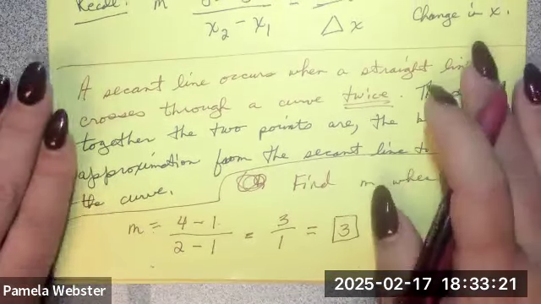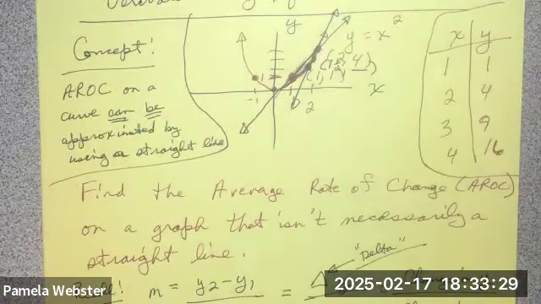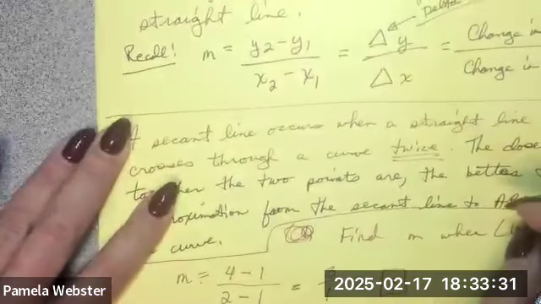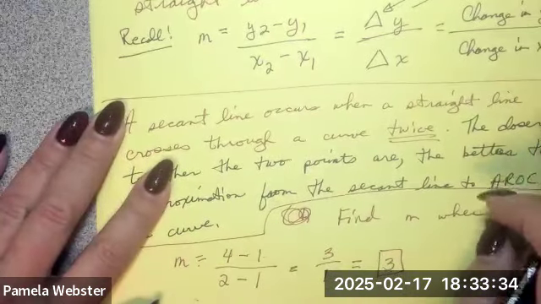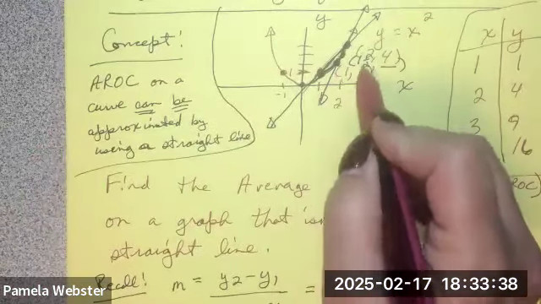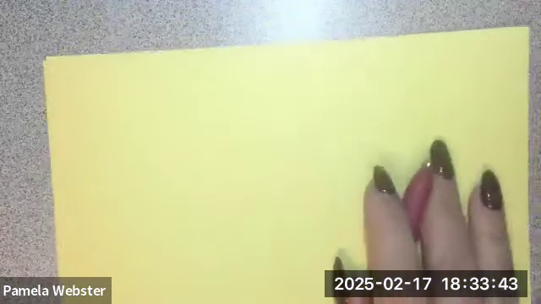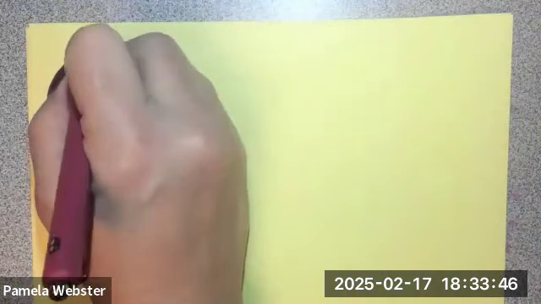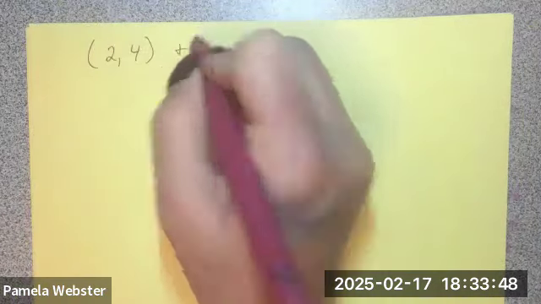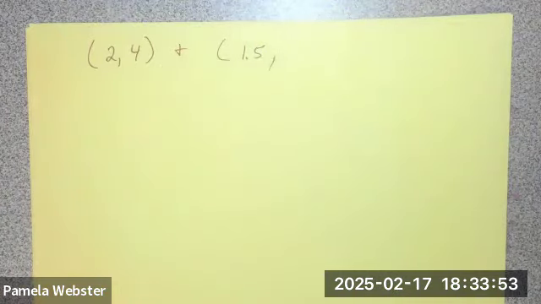Okay. So what we're seeing here is that the slope between this point and this point on the secant line, m equals 3, right? Okay, so that's a pretty steep slope. But what we said was we think it's going to be a better approximation whenever we put in 1.5. So let's see what that looks like. Okay, so we're still going to use the (2, 4), but now we're going to use 1.5, and I don't know what that is squared. We're going to punch it on our calculator and see.